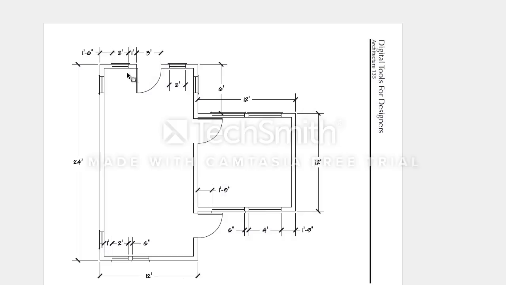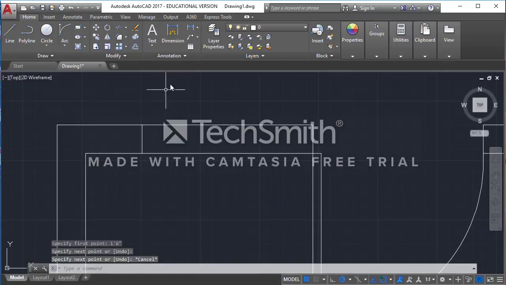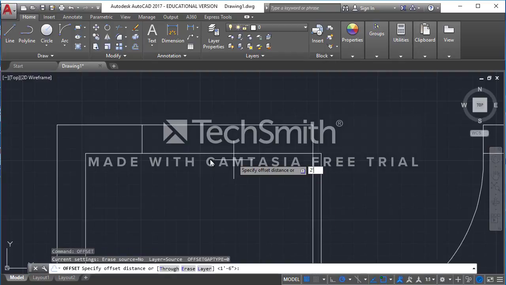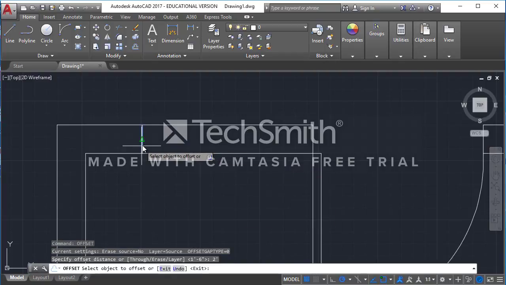And then it tells me that my window is 2 feet wide, so I'm going to use my offset command. I'm going to type in 2 feet, and I will offset that line over to this side. So we could give a little depth to our windows.